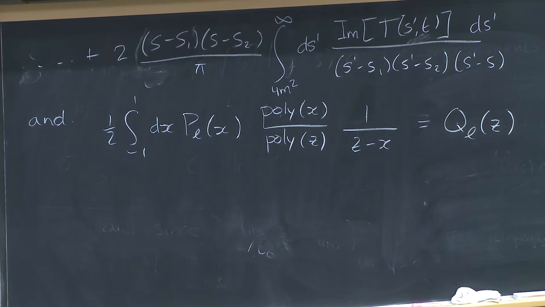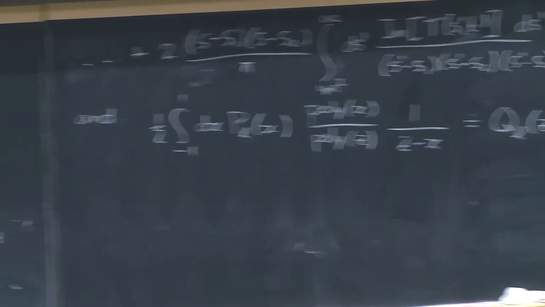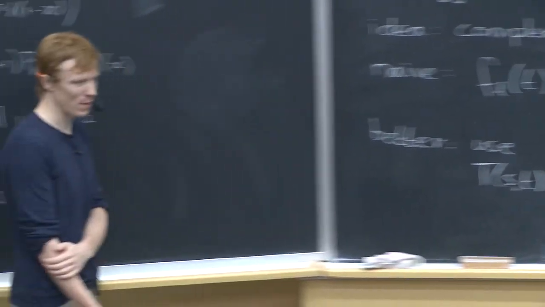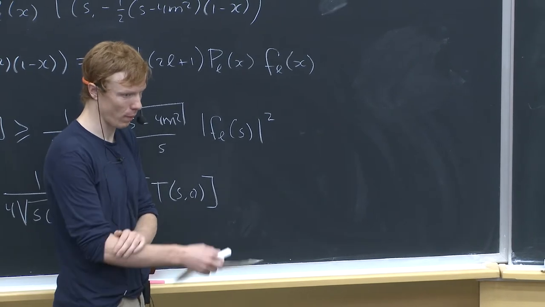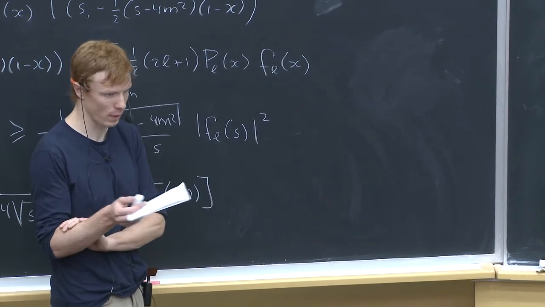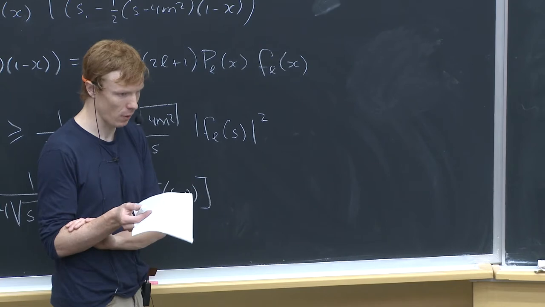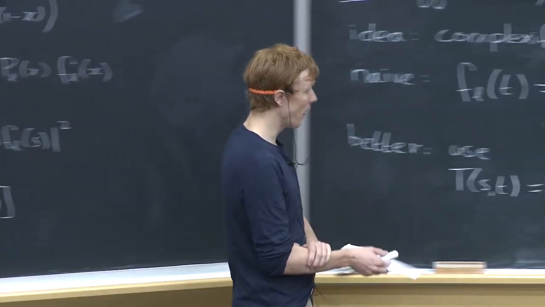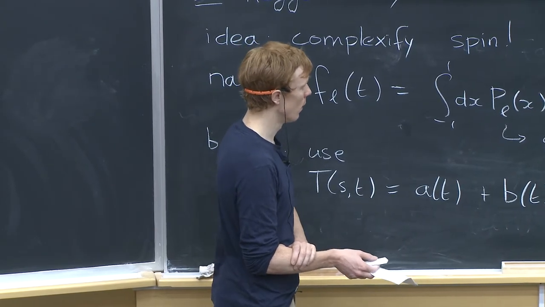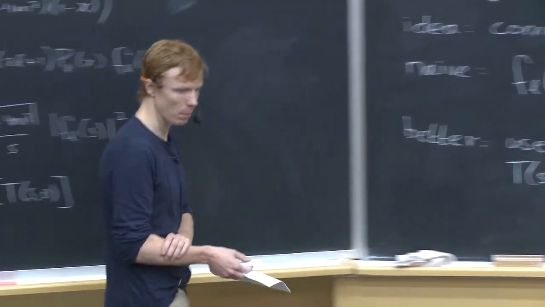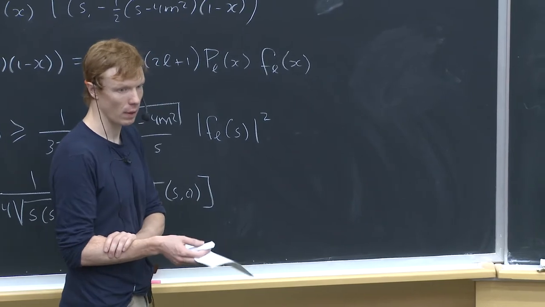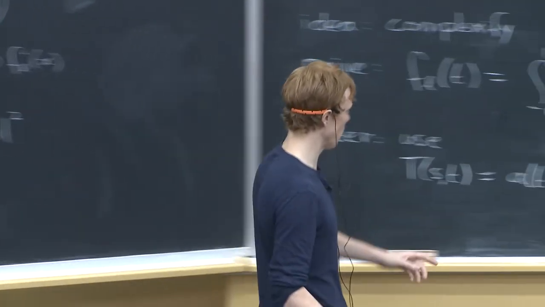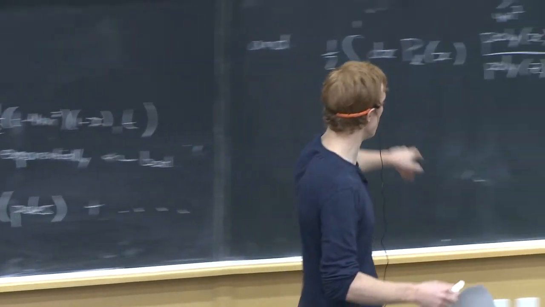Sorry? Yes, I subtracted this twice because basically of the Froissart bound, roughly speaking. Although the Froissart bound says something about the imaginary part growing with s, right? The total cross section is log squared. The imaginary part is then s times log squared. So then I have two subtractions, and I have to argue something about the real part. But we have said before that the real part is generically smaller than the imaginary. So that's why I can use two subtractions, and I use this thing.